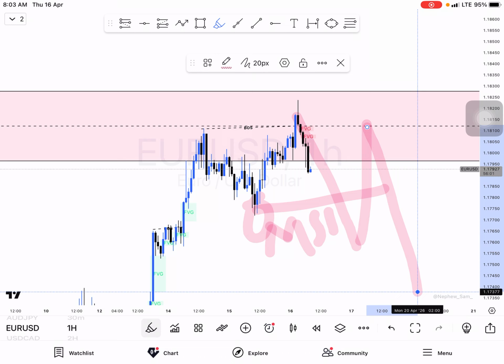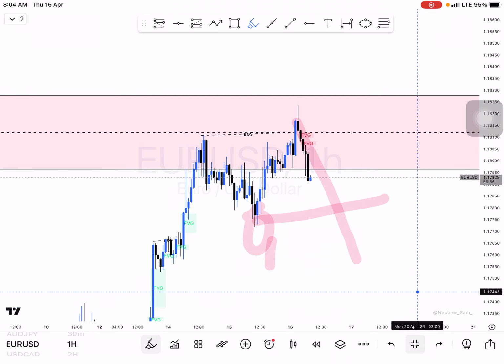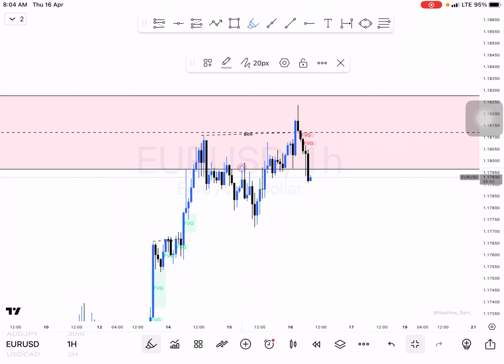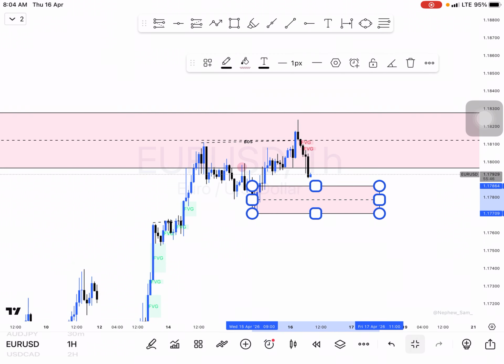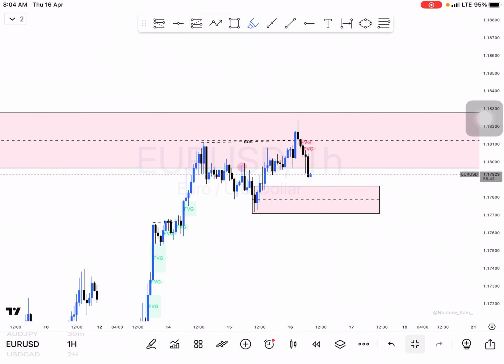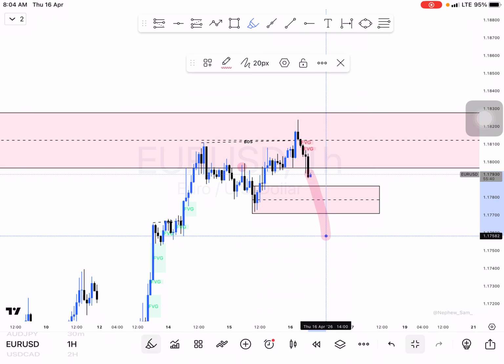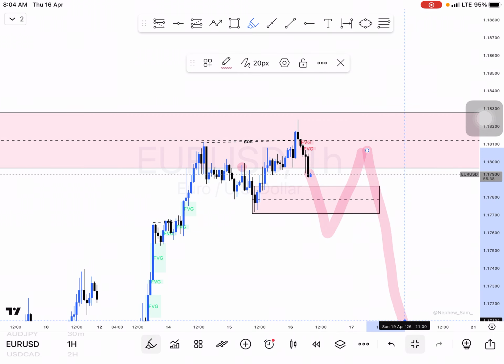But if the market fails to break and does this, and when the market comes into this other block here and gives us reasons to start buying, then we start buying again. But if it doesn't give us reason to start buying and breaks below this, then we'll start taking ourselves to the downside. So this is what I'm seeing on Euro USD now. Let's wait and see what the market is going to do. If the market gives us reason to sell, we sell. If it doesn't, we allow the market to play out the way it wants to play.